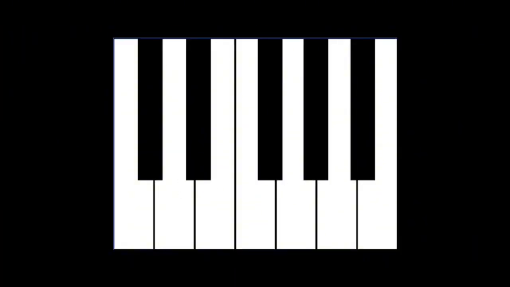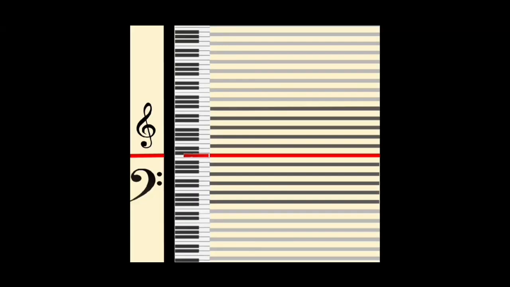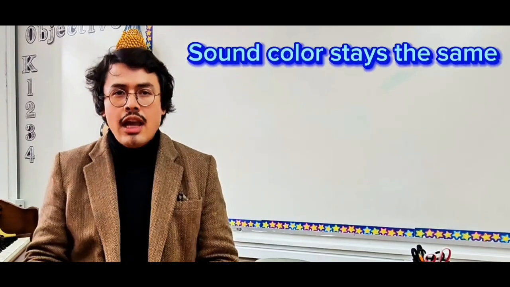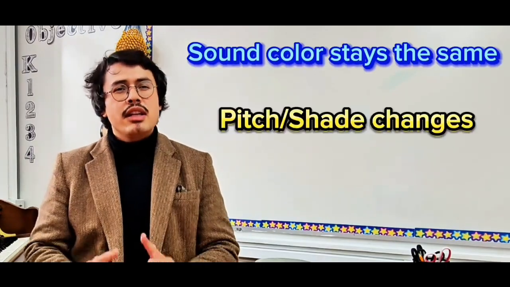The middle pitch color will always be 1 semitone below the first of the 2 black keys in our 5 black key pattern set. So now that we know how to find it, let's play every octave of the middle pitch going up and going down. As you can hear, the sound color is the same, but in a different pitch or shade. If we play 2 of these pitches together, we get 1 solid sound, 1 color.